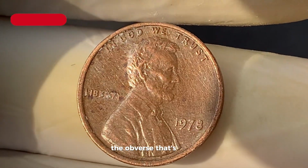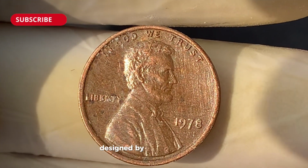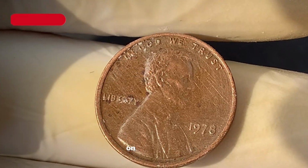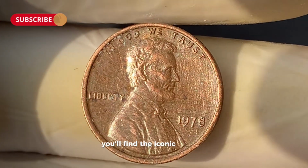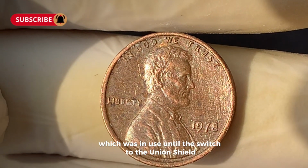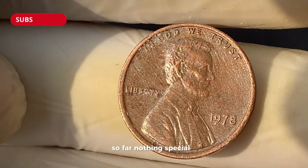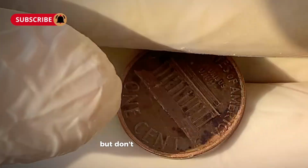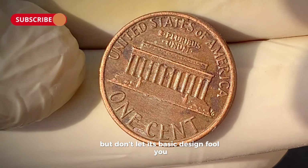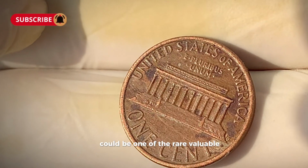The obverse, that's the front, features the classic portrait of Abraham Lincoln, designed by Victor David Brenner. On the reverse side, you'll find the iconic wheat ears design, which was in use until the switch to the Union Shield reverse in 2010. So far, nothing special, right? But don't let its basic design fool you. There's a chance that the penny you're holding could be one of the rare, valuable variations.